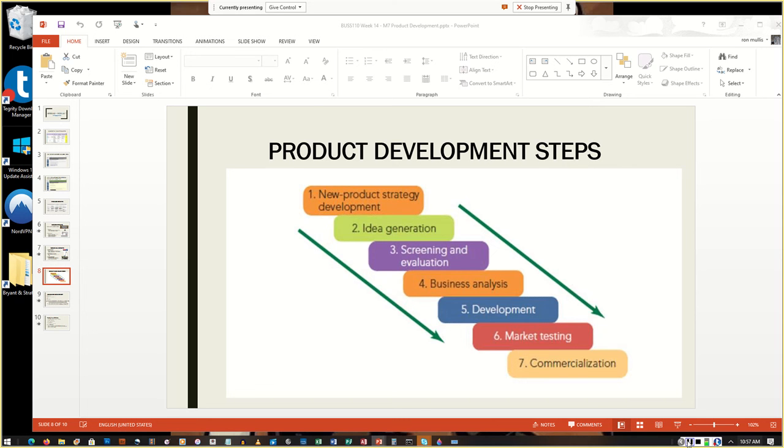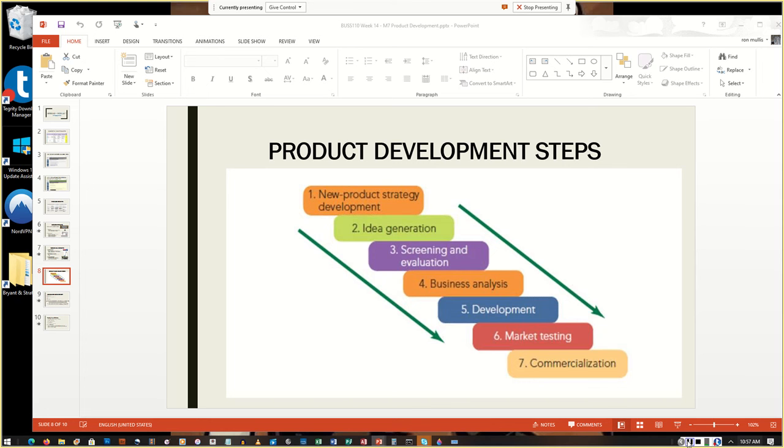This is where it's now time to take the idea and turn it into a physical product. So you'll start creating the prototype just so that it could be tested out. The prototype will demonstrate whether or not the product can be produced properly, whether it performs correctly, and if it meets whatever quality standards you have. If everything goes okay during the development, then you move on to the next step, which is you put it in the market to get it tested.